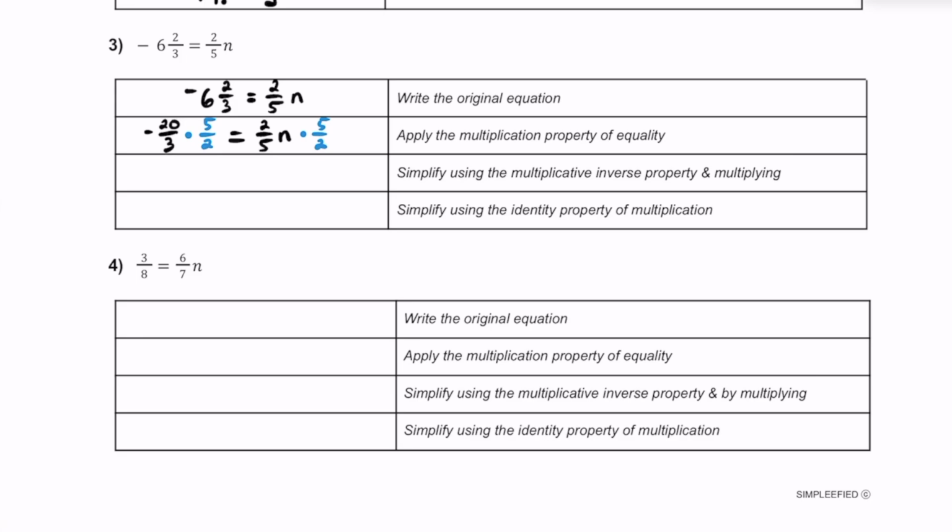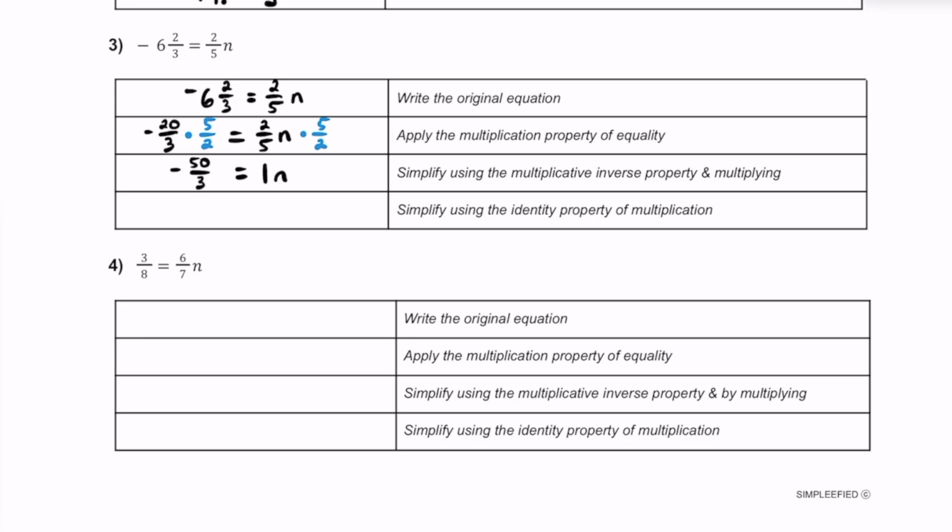Okay. Now let's go ahead and use the multiplicative inverse property. So that's just on the right side here. Keep in mind, if you multiply reciprocals, which are these two values here, you'll get 1. So using the commutative property, you can just rearrange those and multiply them first. So that's going to be 1n. And on the left side of the equation here, you can cross cancel. This will become a 1, this will become a 10. So then let's see, 5 times 10 is 50. So we're looking at 50/3, I believe. So it's negative 50/3, just because we have a negative multiplied by a positive.